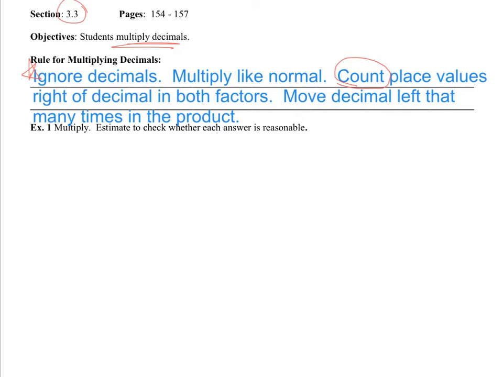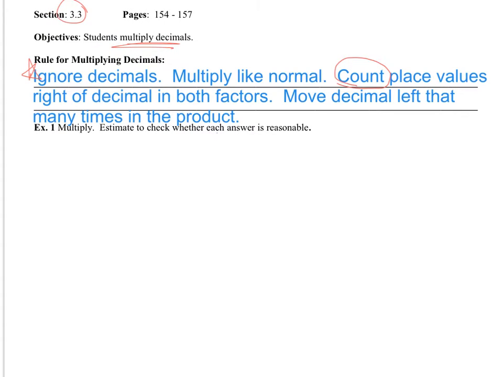The book usually writes down this type of problem horizontally, so let's do the same. I have 7 and 1/10 times a negative 0 and 21/100ths. So I do have a negative. I don't want to forget about that, but at first we're going to focus on our multiplication rule. At first it says to ignore the decimals. So if I ignore the decimals, I have 71 times 21.